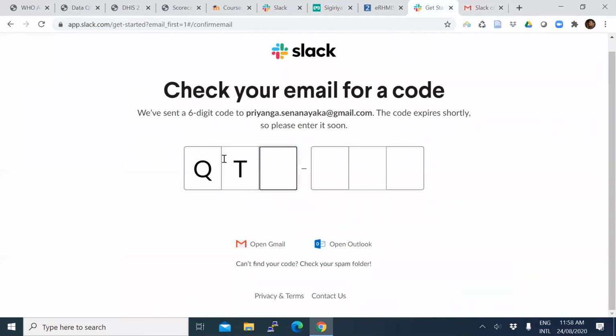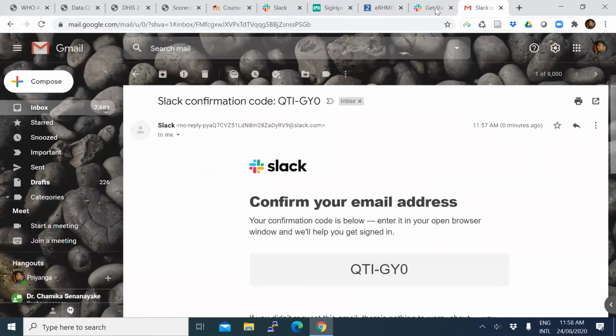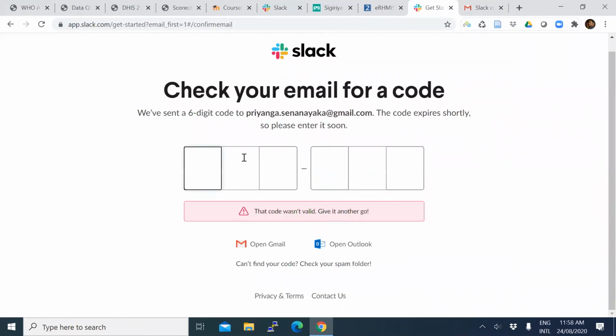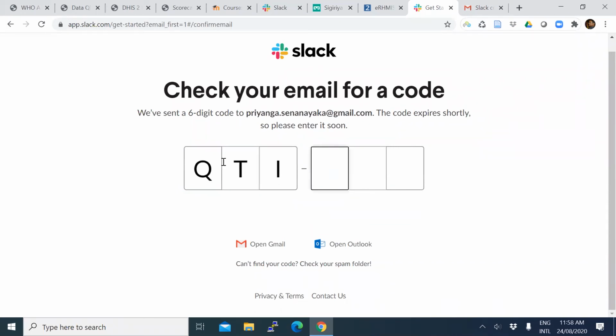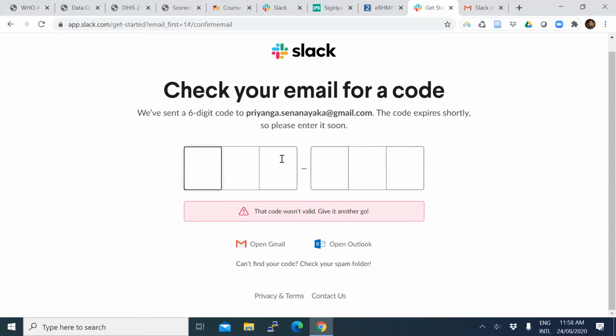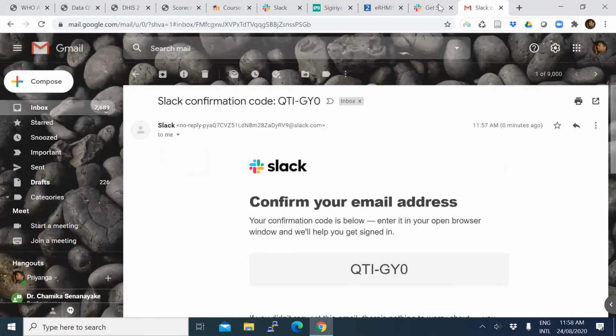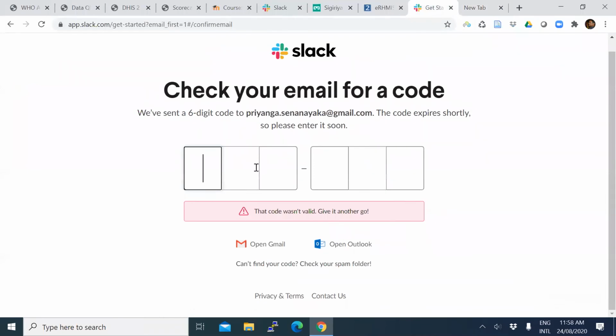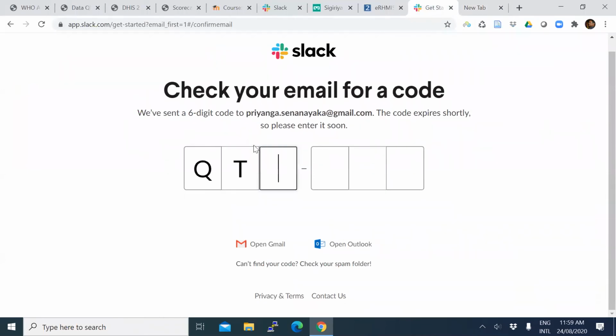Thanks. GI0, GY0. Anyway, let me just try 0 and see whether it works. Yeah, not 0. QTI.